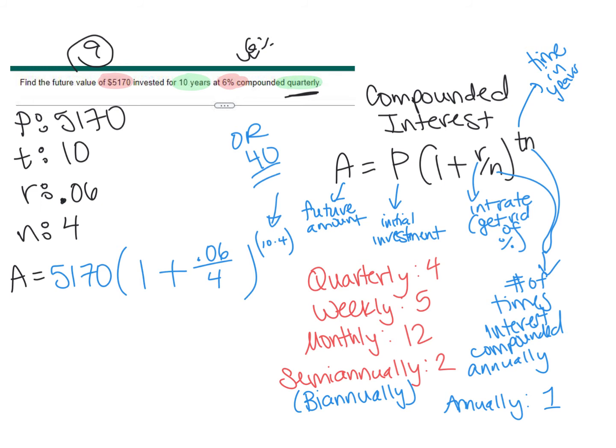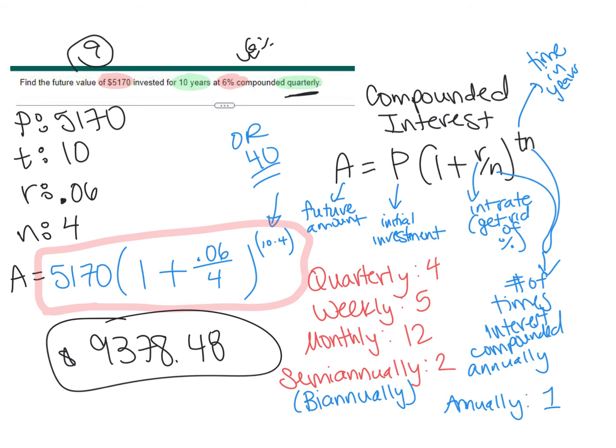Okay, so I want to give you a moment. I'm challenging you now to please type this into your calculator. You have to have a calculator for this problem. You cannot do this by hand. And try to come up with that amount. I'm going to give you a few minutes to do it, and I'm going to show you what it looks like in my calculator as well. So this is the answer you should get when you type it into your calculator. Now I'm going to go to my calculator to show you what it looks like. Okay, so if you did not get this answer, we're going to try to figure out what happened. Is another one that you're going to have. So I'll give you a few minutes to please try it, and then of course we'll go over it.